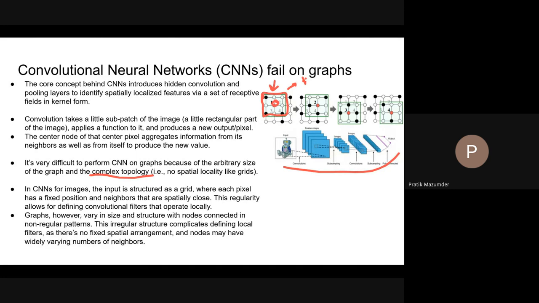Okay. And as mentioned, graphs will have non-regular patterns. There is no guarantee that one node or one vertex in a graph will be connected to say only one other vertex. It might be connected to 5, it may be connected to 6. So you'll not be able to define a good filter size that can work for all such nodes. So you have to create a network that works at a much more generic level, not only at a specific node level, but also you don't want to lose out on the neighborhood information. So you need neighborhood information, as well as you want to perform some operation to learn a good representation for every node.